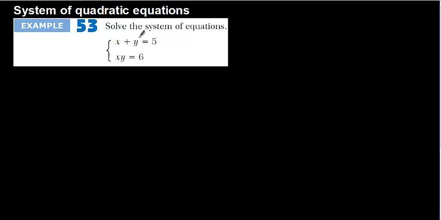I can choose x or y for one of them, and x is equal to 5 minus y, or y is equal to 5 minus x, it can be. So I'm going to write, instead of y, it's equal to 5 minus x. Then I'm going to multiply the x times y is equal to 6. I'm going to get this equation, and I found that y is equal to 5 minus x. Then x times 5 minus x is going to be equal to 6.